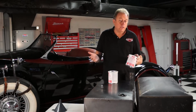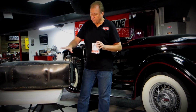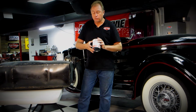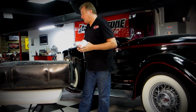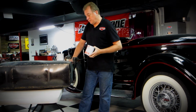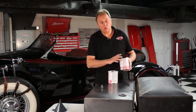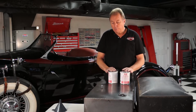As you know, we don't normally like to read instructions, but we did go ahead and read the instructions on this can, because this can is normally made to supply a 12-gallon tank. What we have is dimensionally about a 22-gallon tank. So we went ahead and bought a 2nd quart, and we're going to test the application of this and see how well it works.